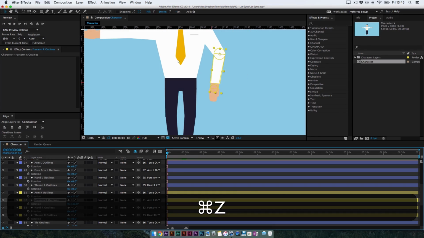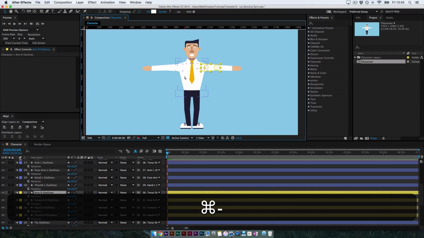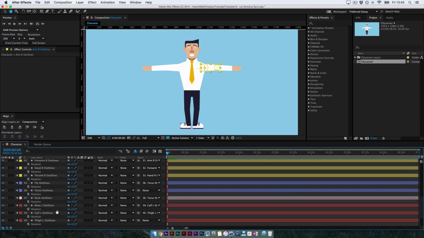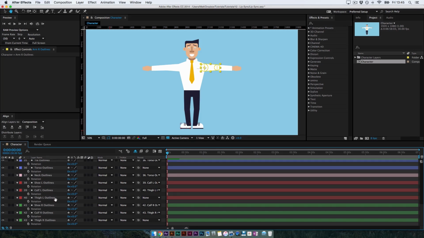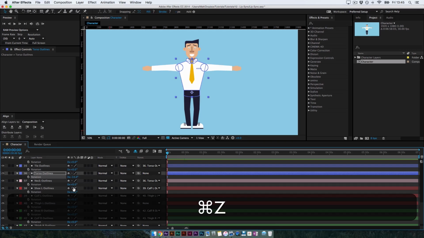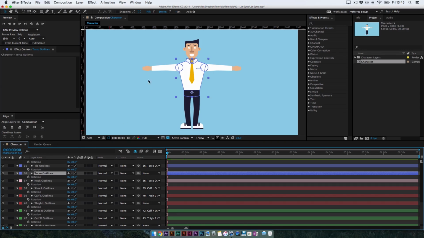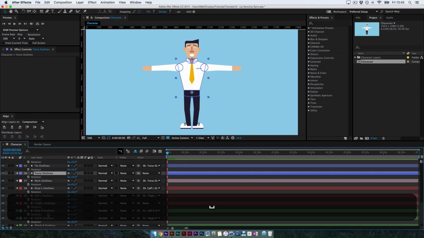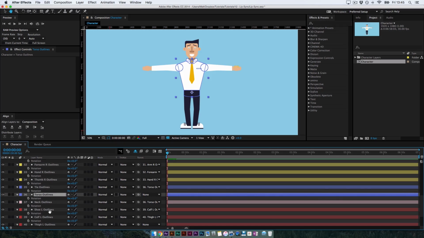I'm not going to be showing you guys how to animate this character, but what I am going to show you is that I've rigged it so when we move the torso, everything moves except the face. So this will basically be where you were at if you followed any of my other videos on rigging. I'm going to show you how you can attach the face and animate the face. So let's jump in onto that.